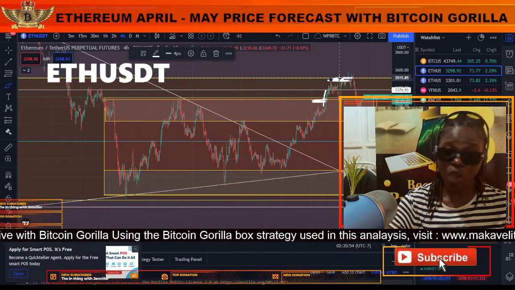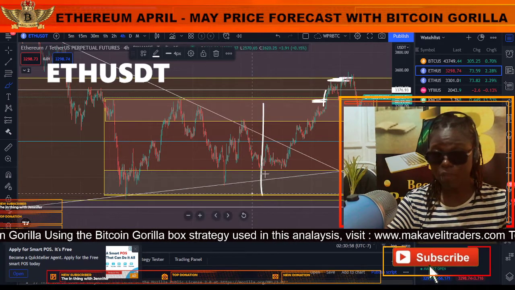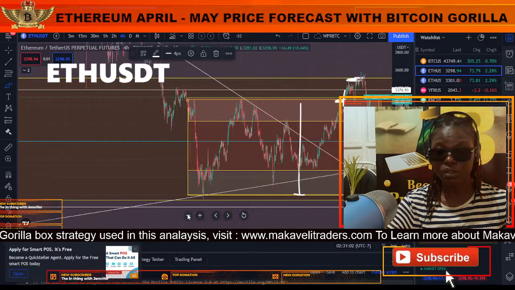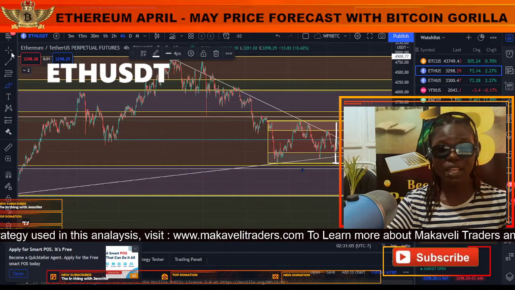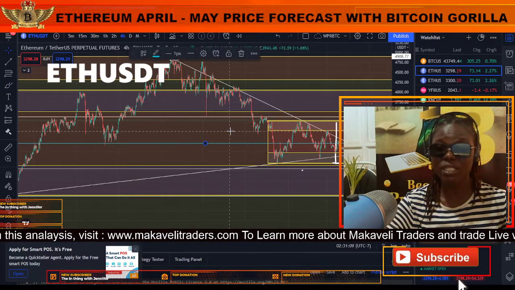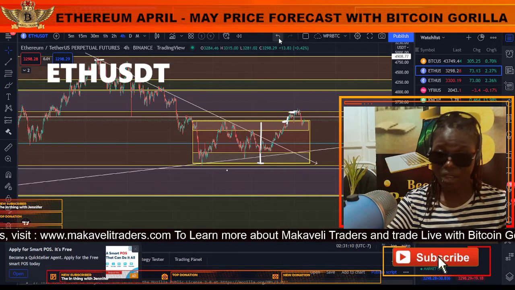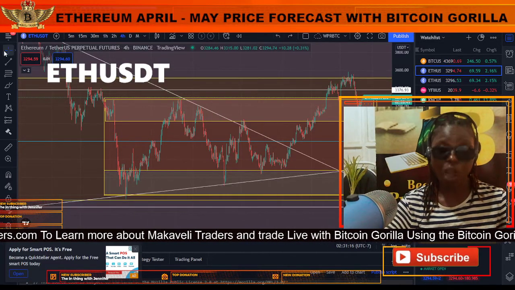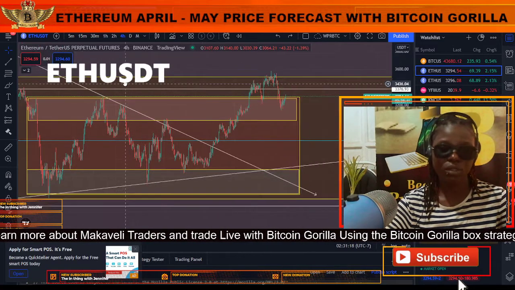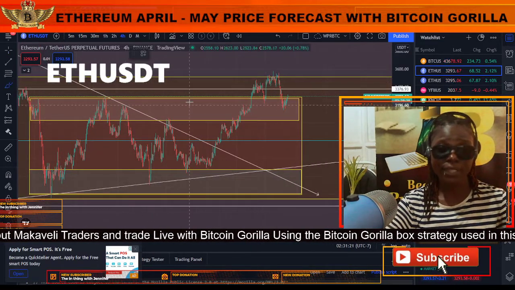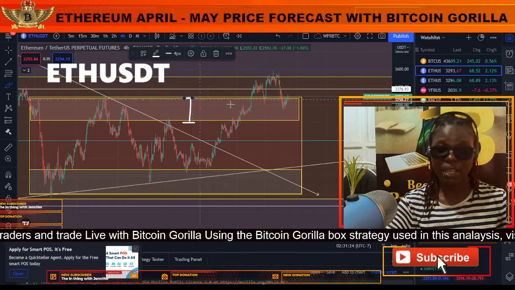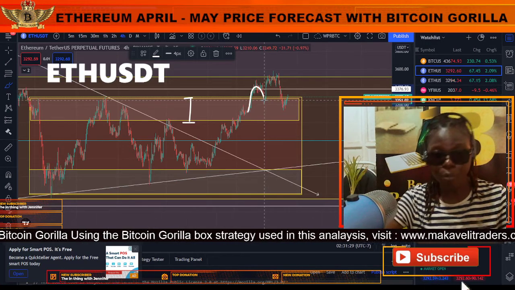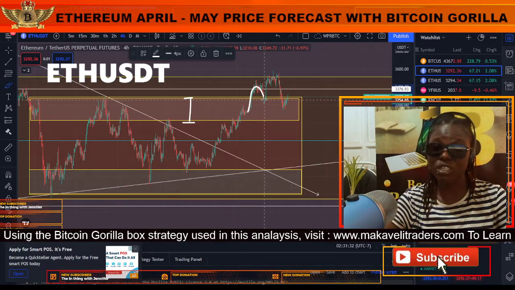Remember, this is the 4 hours box, this is the 4 hours box, right? And the bigger box inside the 4 hours box is the daily box, so the 4 hours is telling me that we just hit the daily resistance area. So what we are having is a retest of the broken 4 hours, which is a good thing, because in the past this entire area was a resistance, then they broke above it, so it should now be a support. Broken resistance automatically turns into a support.